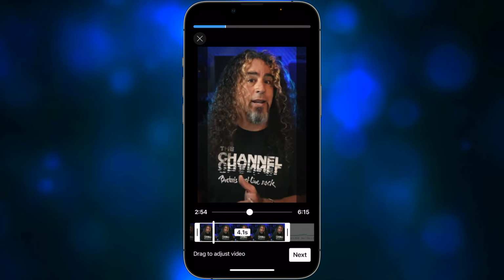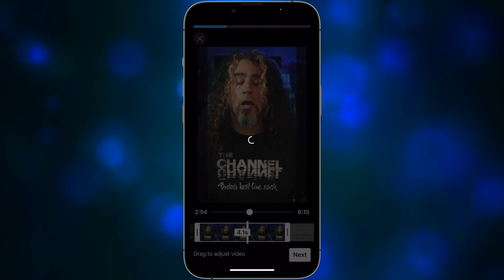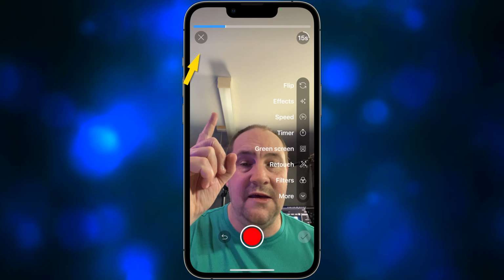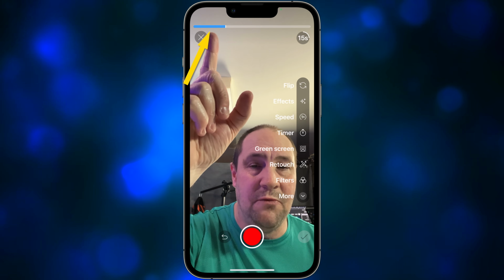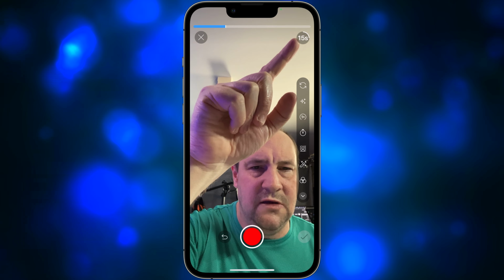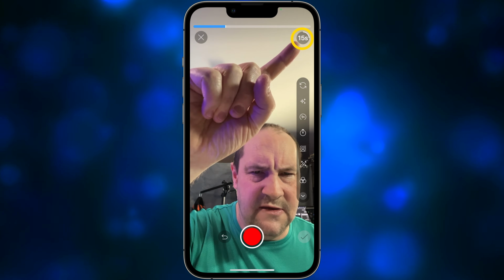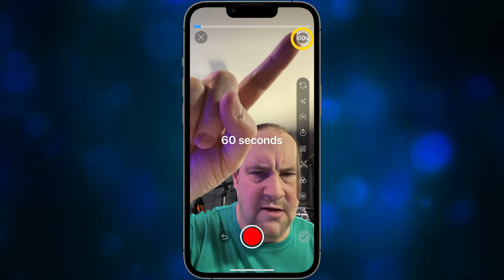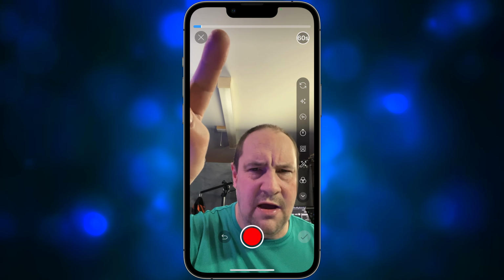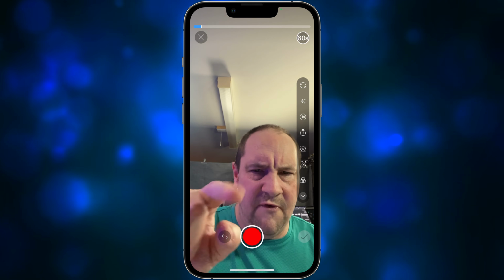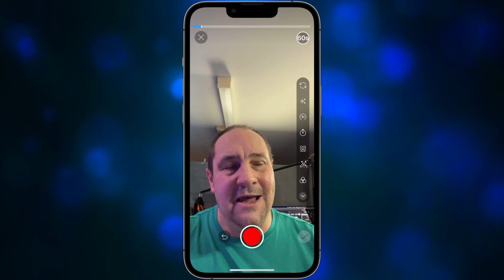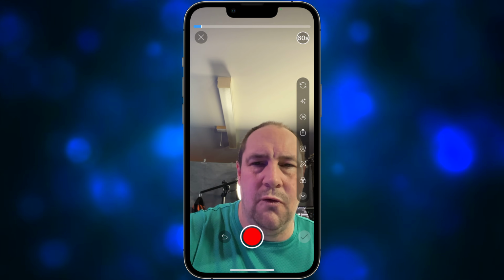So say I want to use this 4.1 seconds, and then I can say next, and it's going to lift that out of the video. It's going to pop me in, and what you can see at the top here is this blue line represents what I've just sampled, and it means I've got a section of the 15 seconds left if I want to use it, or I can flip it to 60 seconds right there, and now it represents how much I've actually sampled. So I can fill these in with more things from various parts of the Shorts tool by recording more segments and so forth, which we're going to look at when we get to the main Shorts tools.